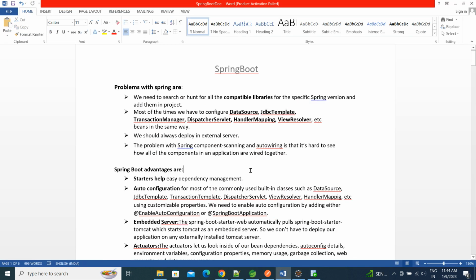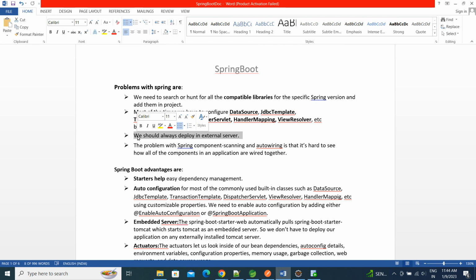First read this point guys, and then we'll go for that. If any point is not understood, let me know guys. We need to search or hunt for all the compatible libraries for a Spring application. We need to search and add them, and also all the configuration: data source, JDBC template, dispatcher servlet, view resolver. We need to configure everything in the Spring configuration file, and deploy that Spring application in an externally installed server, right or not?